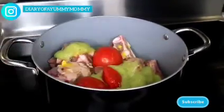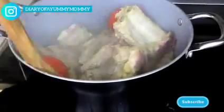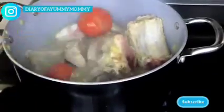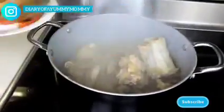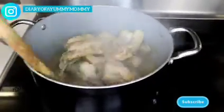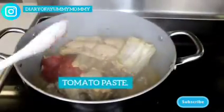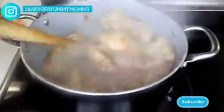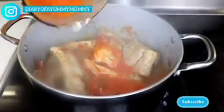Adding in the tomato and the pepper so it can steam. So after 10 minutes of steaming, I checked on it, stir it, move things around, and get the seasoning evenly distributed. So that's what I'm doing. The tomatoes and the peppers are very well steamed, so I'm gonna take it out, blend it, and put it back in there and cover and cook for another 10 minutes or so. Now it's time to add in the blended tomato and the pepper.